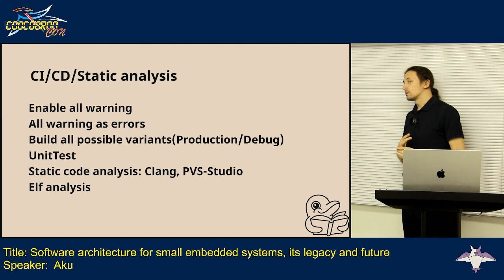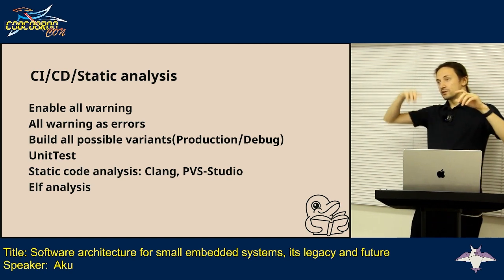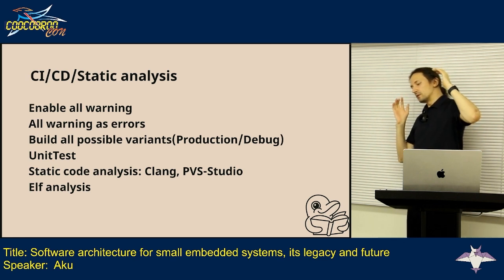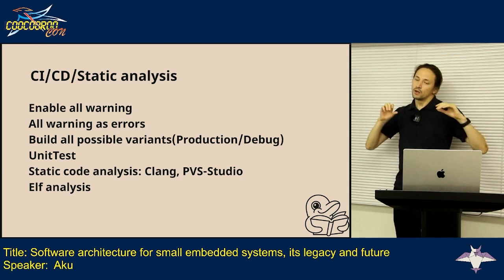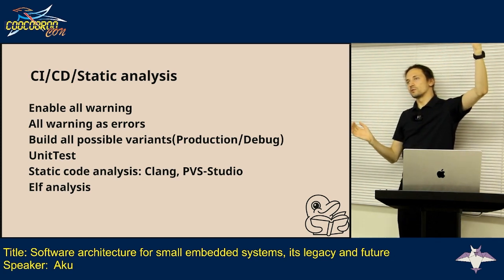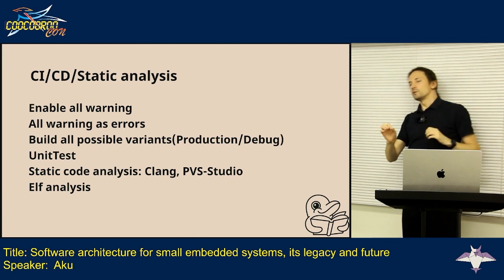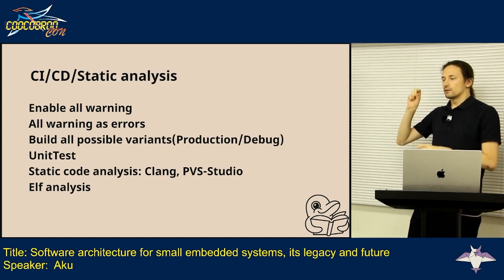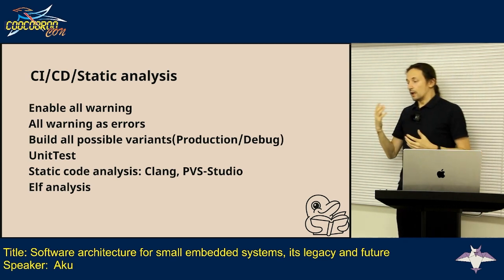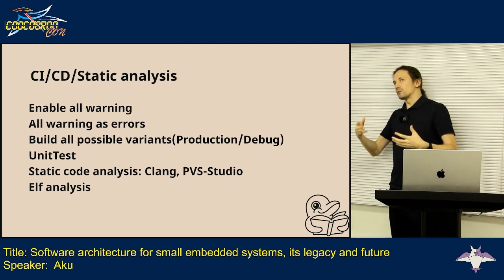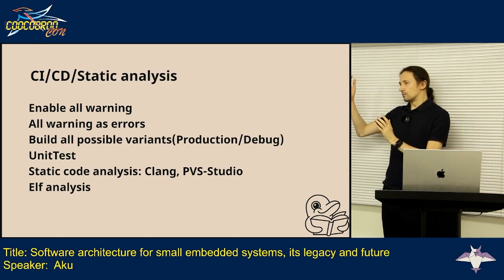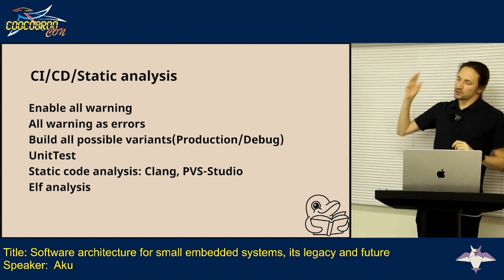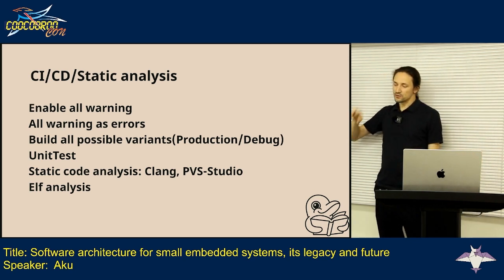And we have an additional ELF analysis tool that basically goes through the whole ELF and analyzes who is allocating memory where. Is it memory in the flash region, or is this memory in the RAM? And if it's in the RAM, is it new memory? It shows us a graph where we can see, okay, in this new pull request, we use 2 additional pages of flash, and in RAM we get this block and this block. That helps, as it's a part of the code review, where you can find that, for example, I forgot to put const on this variable, and because of that I'm actually copying this constant data into memory.